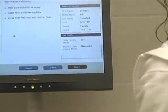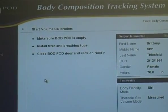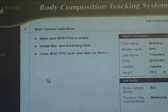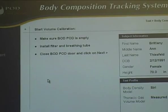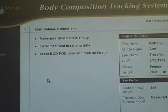Okay. Again, just read and it tells you. Make sure the BOD pod's empty. Is the BOD pod empty? No. We need to take that cylinder out. And we want to be sure that we don't drop it, because it does dent.